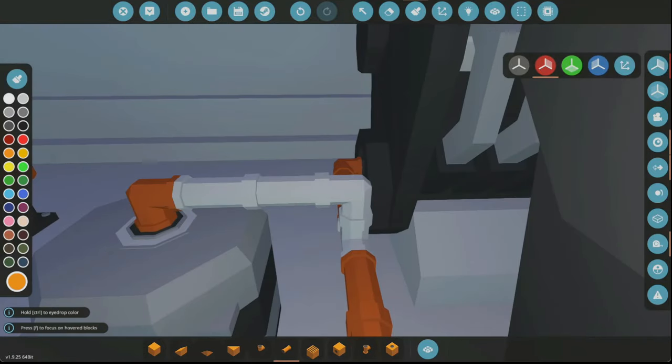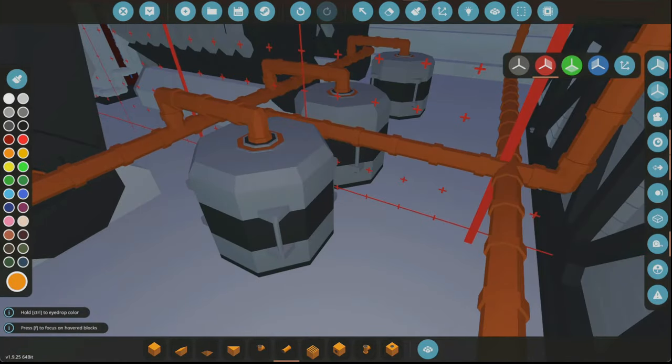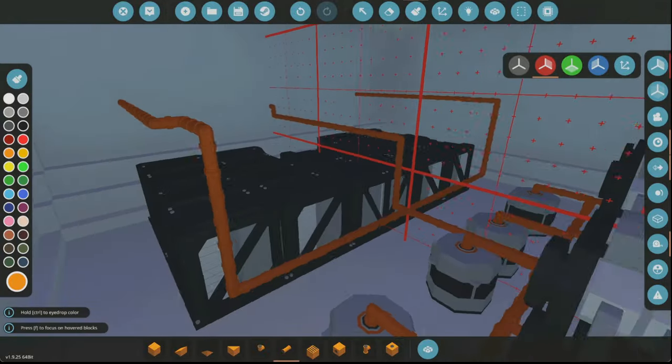We can repaint this as well, because why not? Just to color code it this way. Anybody working down here, that's what they're dealing with. Alright.